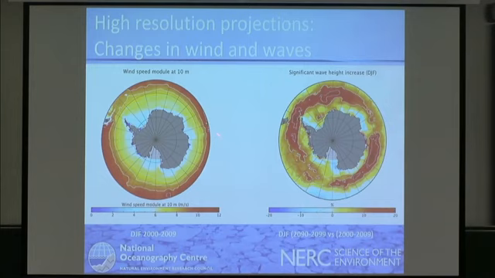So again, this is the sort of current climate picture. It shows the strong winds around the ACC, but then they decline towards the continent. There's an increase in the ACC area. It doesn't seem to be much of an increase in the area covered by sea ice, but there's quite some increase in the ACC area. So potentially, we look at the wind speeds increasing by maybe 20% plus, basically. That's some kind of assessment.